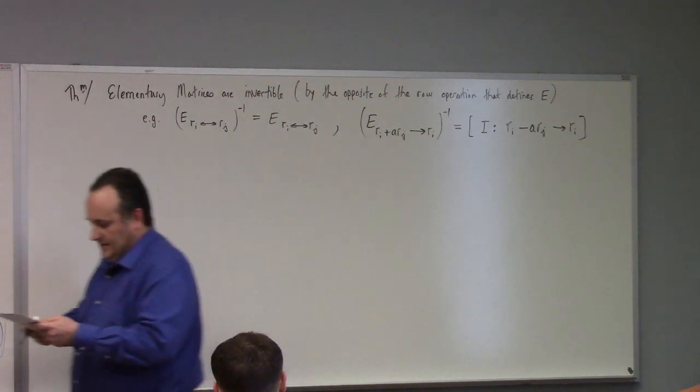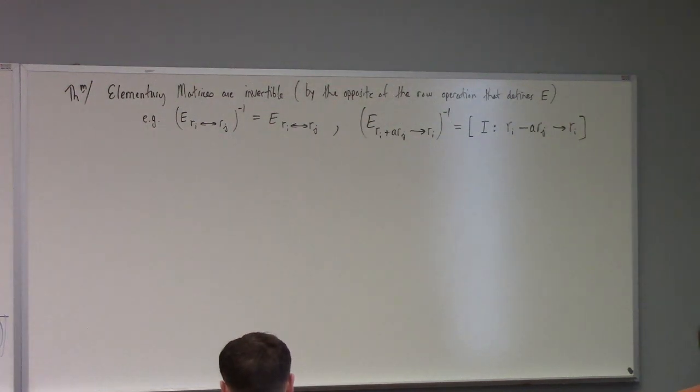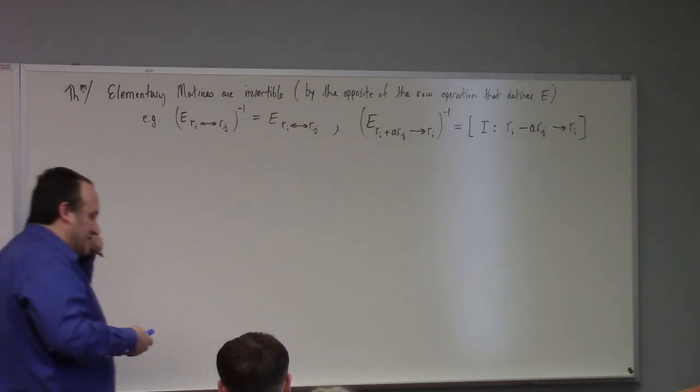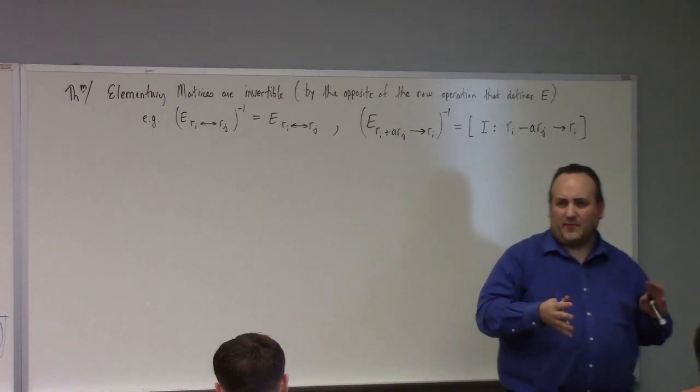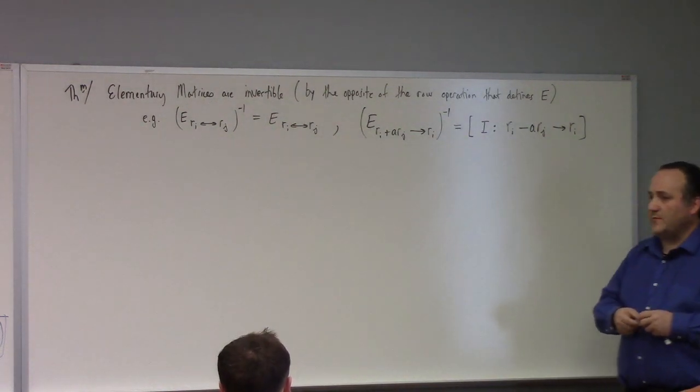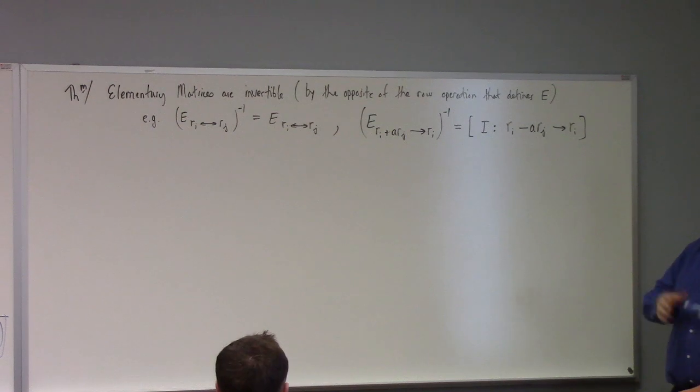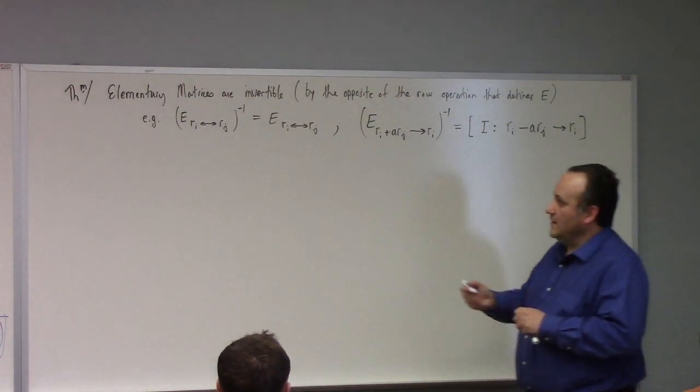Listen, I don't really want to get into the details of what I'm saying here at the moment, because I have more to tell you today, and if I dive into details here, we'll not get where we need to go. But if you could just trust me for today, any elementary matrix is in fact invertible, and its inverse is essentially the elementary matrix which comes from a row operation of the same type. So this is another theorem we have. But there's more.